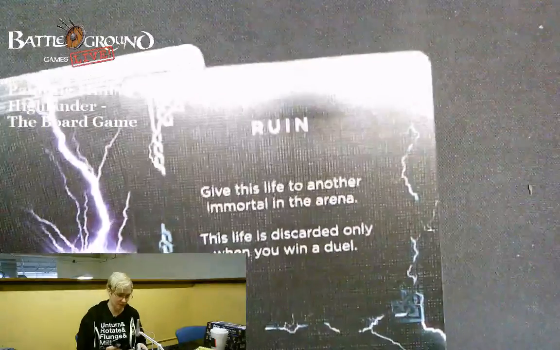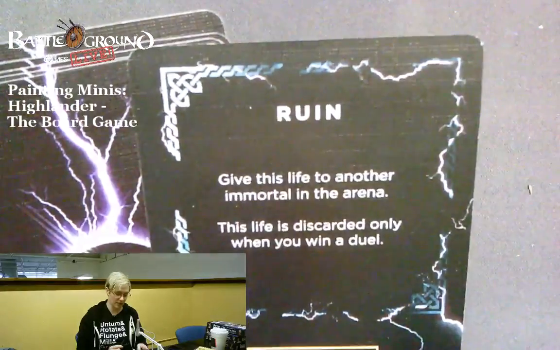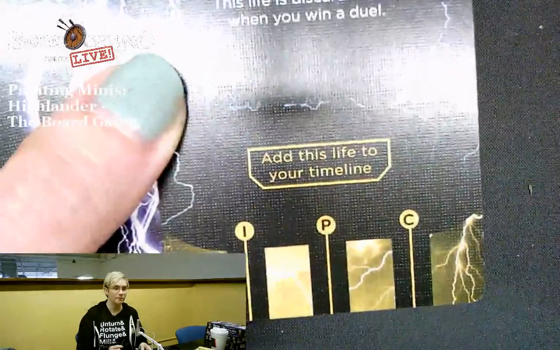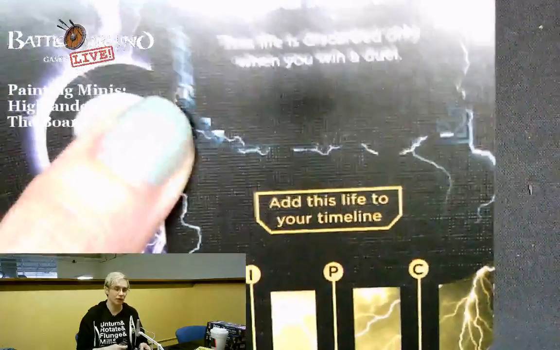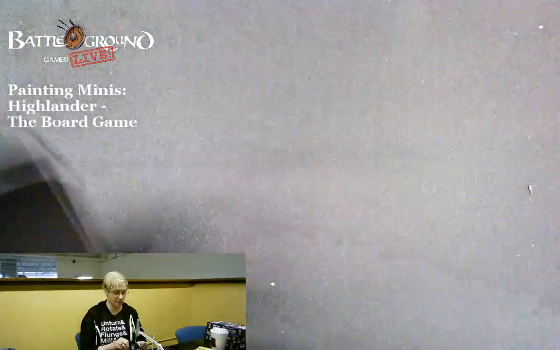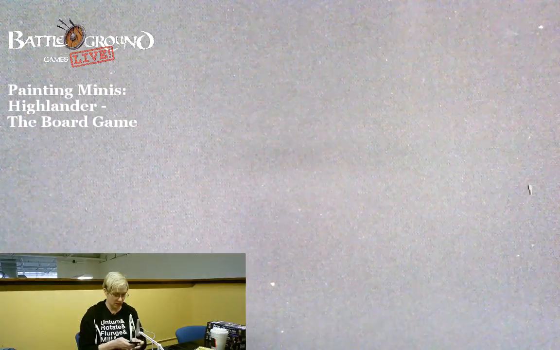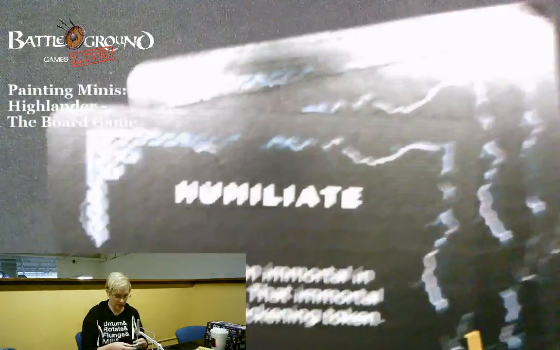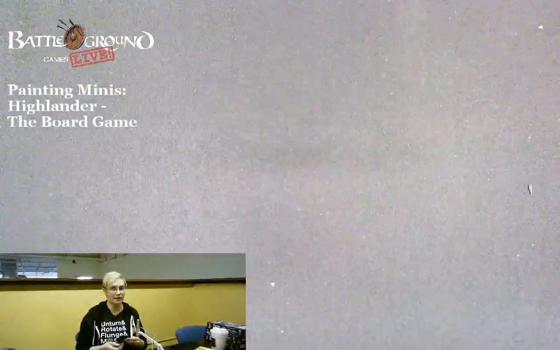Ruin: give this to another immortal in the arena. And that life is only discarded when you win a duel. It basically wipes out one of your lives, because you can only have two life cards at a time. Choose an immortal in the arena, that immortal loses their weapon, you may gain it. So you want to be the one to flip these cards, not only for all of that, but because you'll see these all say discard this card. You don't put these back in the deck.